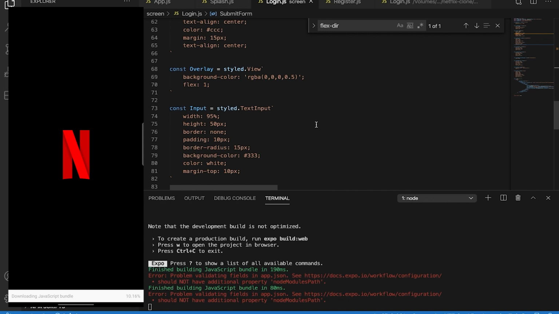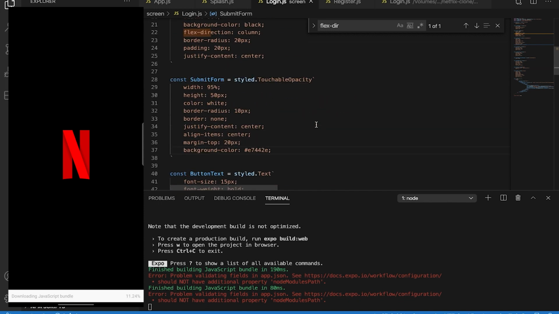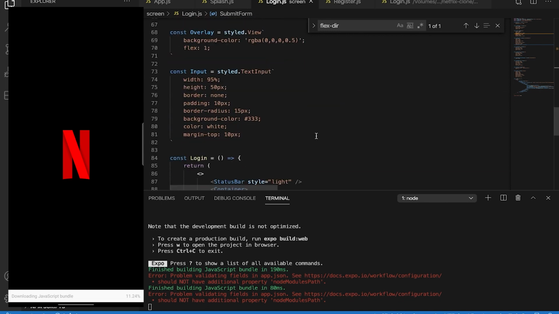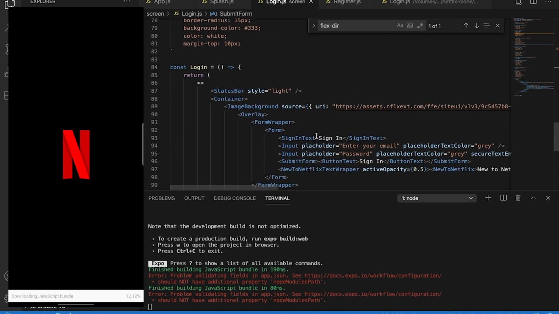By the time my phone just completes the render, let's make some state variables. So we need state variables in order to store the information we are getting from the client.